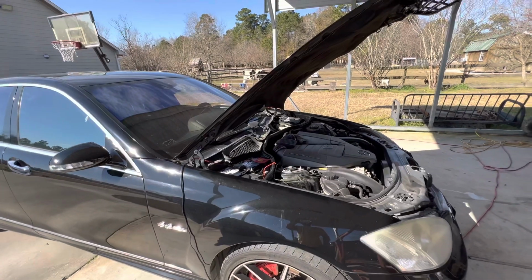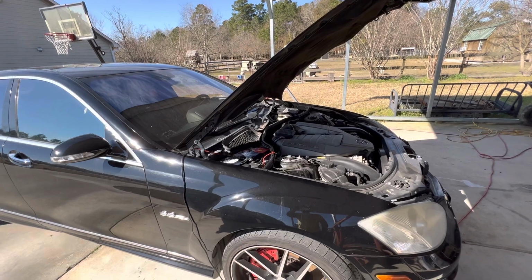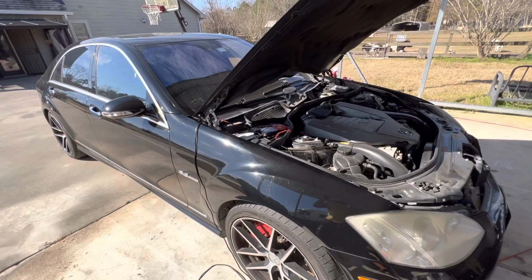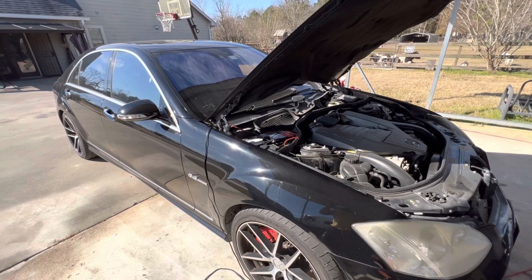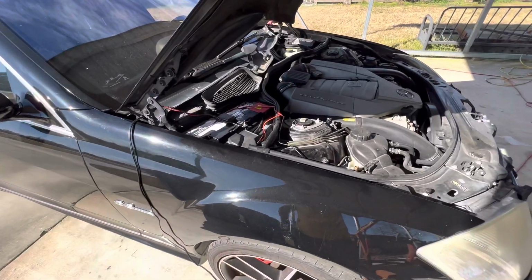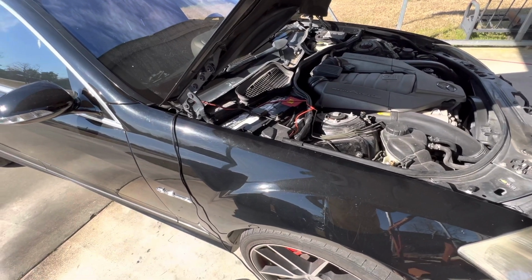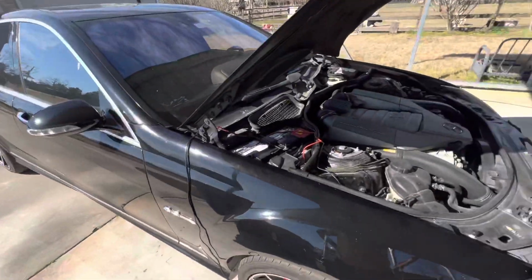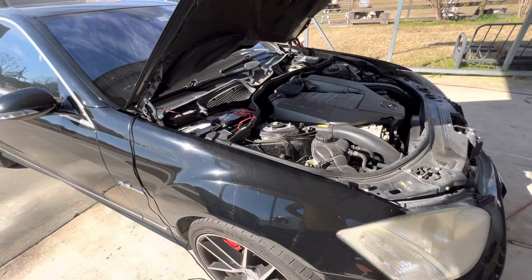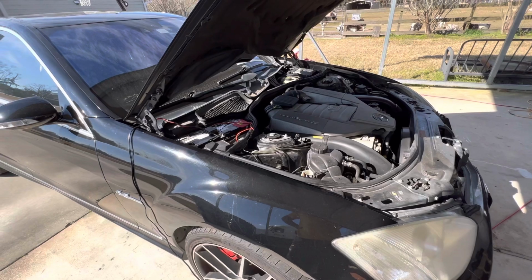If you cannot get in your vehicle for some reason, your key fob isn't working or your valet key isn't working, as in my case, then you can definitely charge your car while not having access under the hood. I have tried this system out since yesterday, when I installed it. I charged it up overnight. The car was parked over there. I started it, moved it under my shed here, and I'm just going to let it maintain its charge by trickling until I'm ready to use the vehicle.